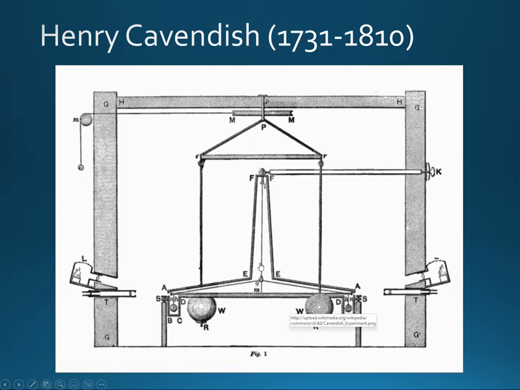Once the torque in the wire was sufficient to overcome the gravitational pull of the small spheres, the torque would start to unwind, the spheres would start to move away from the larger spheres until again they passed the point of equilibrium and gravitation pulled it back again. So in that case, the small spheres should oscillate slightly between the big spheres. They should move back and forth a little bit.